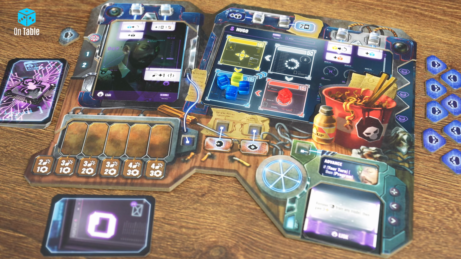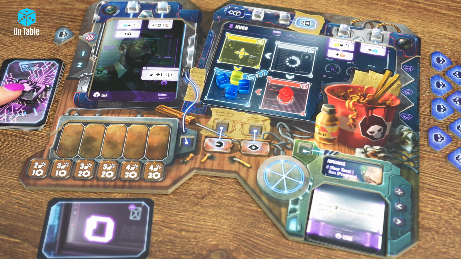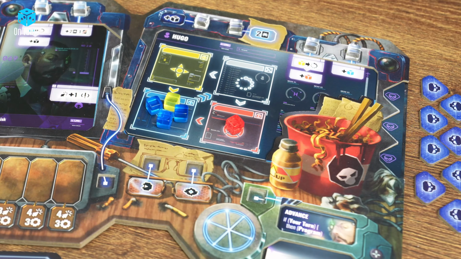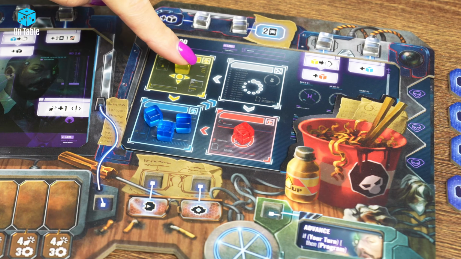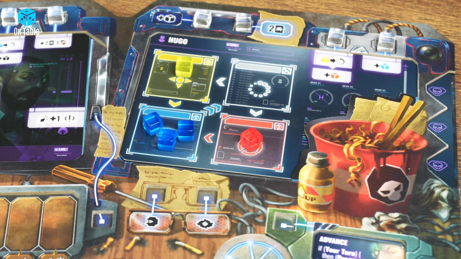The configuration action gives players 2 choices. The player can either draw 1 Marway card or make 2 cube pushes between the boxes. I will choose the second option, so I will move the yellow cube to the cache and then, as a second push, to the yellow box. This will allow me to perform the move action on the next turn.